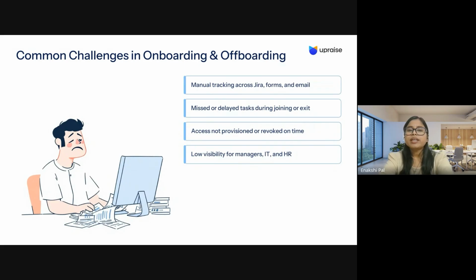So let's think of it like that. If a form is not filled on time or the task is getting delayed, IT actions will also get delayed, right? And that can cause security or compliance risks. And finally, the last challenge that most of the teams face is low visibility. Managers and other teams don't always have the visibility, right? They don't always know what task is pending, what is complete, and even if they know, they will have to get onto a lot of Jira issues and all of that tracking process, wherein the process is still stuck, right?